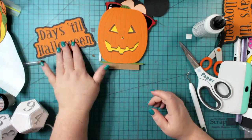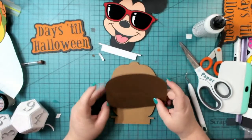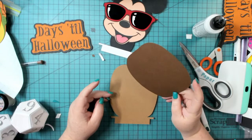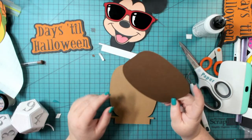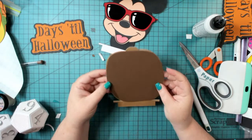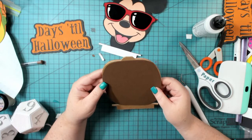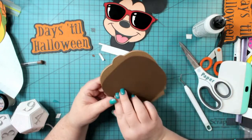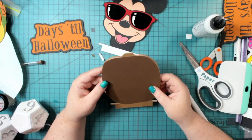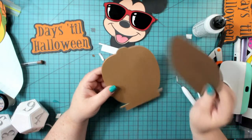Okay, we got the sign, that part done. Now, don't laugh at me, but it took me like 20 minutes to figure out how to put this brown piece on to this. Oh my gosh. Because I had it upside down and I'm like, why doesn't this fit? I was flipping it over back and forth. I'm like, this cut doesn't work. How does it work in Design Space and it doesn't work here? I kept flipping it around. I went to Design Space and was looking at it. Is it a different size? No, it's all good. And I had it upside down. Rebecca, it still doesn't fit that way.